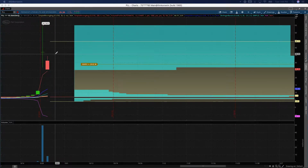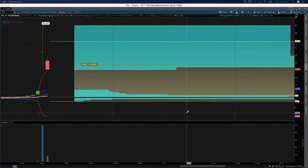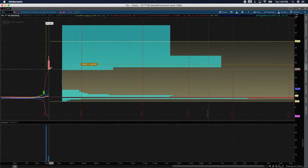And what gives me that indication? Well, it's the way it closed, right? It closed near the low of the day. It took out yesterday's low, and it is still above this Bollinger Band, right? So if I'm looking to get into this name, which I probably will, I do want to wait until this price gets down and meets this 10 SMA right here at some point.